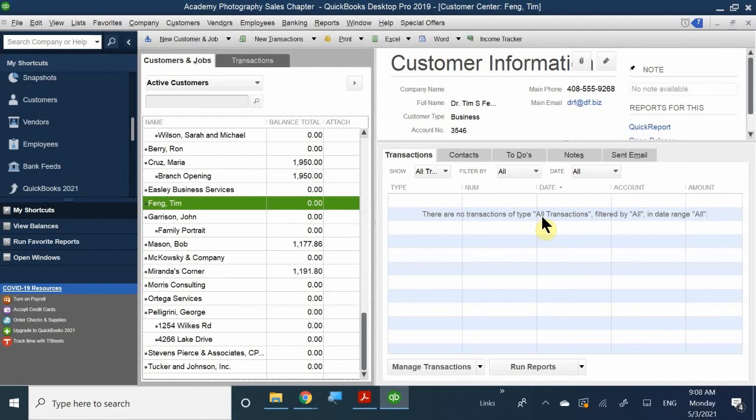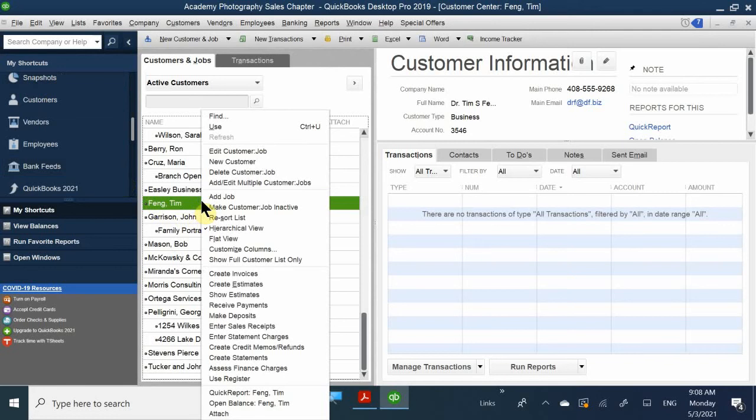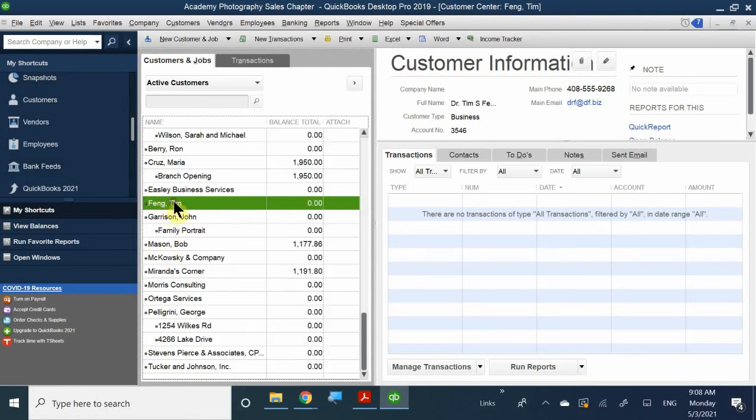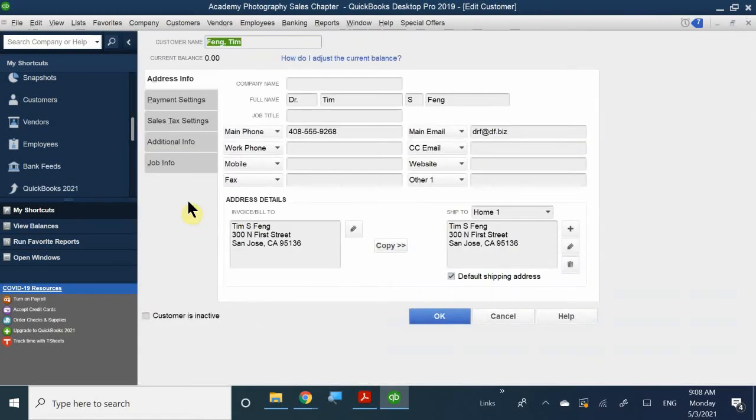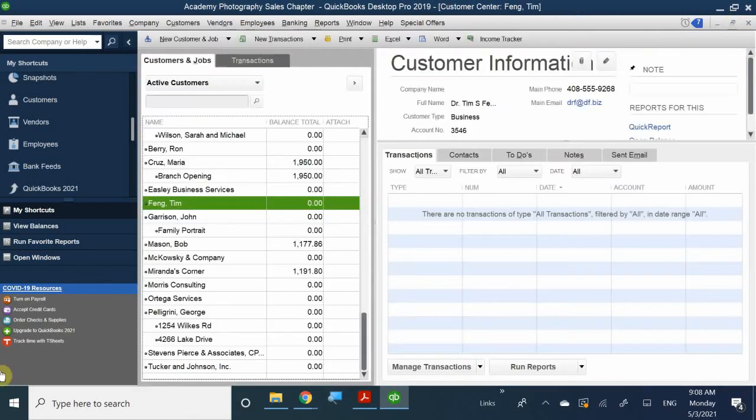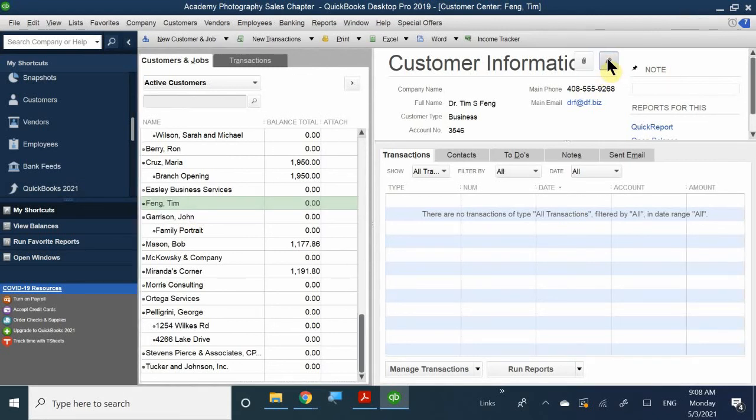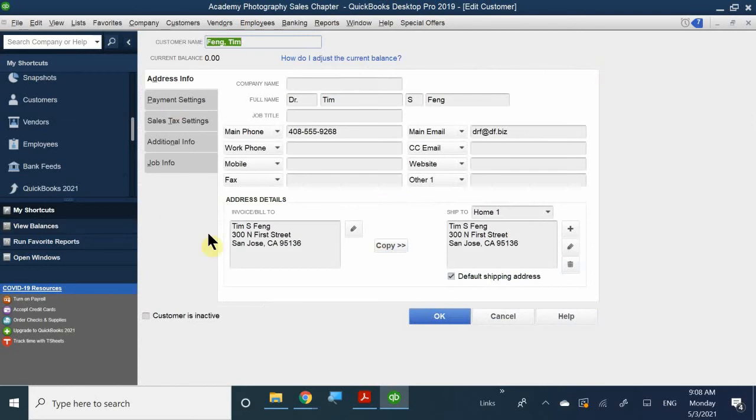Okay, so there are a lot of ways you could do it, right? You can right click on them and be able to edit the information. So let's say the name, right? I misspelled his name. I can double click on them if I'd like to, and it will pop up that field. Or another way you could do it is when you highlight their name in green, you have this little pencil icon right here. That's usually an indicator to edit the information. So I can edit, let's say he wants another shipping address.